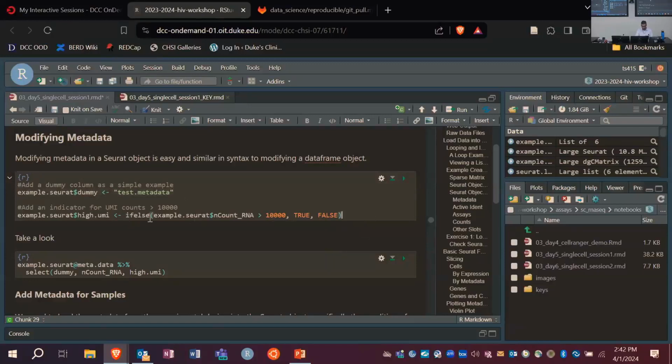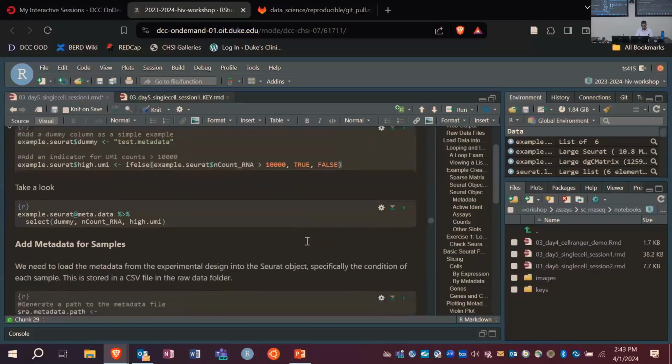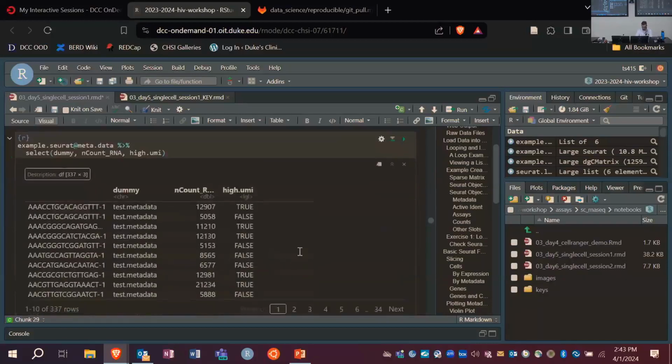A more useful thing to do might be to create an indicator for cells with high UMI counts. So in this case, I'm using if else based on the total UMI count column being greater than 10,000, returning true if it is greater than 10,000 and false if not. So pretty easy to create new metadata. You can see what that looks like here.